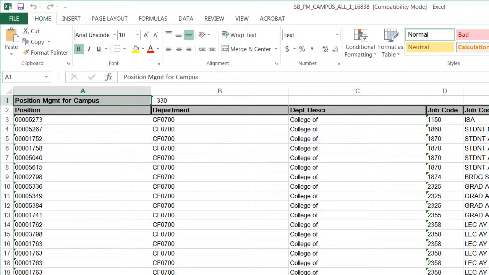The information that you will see are position, department, department description, job code, FTE, and payroll status. I mentioned at the beginning of our presentation that payroll status will be available to you. The compensation rate, whether they are regular or temporary employee, etc. so you have this data available for your use.